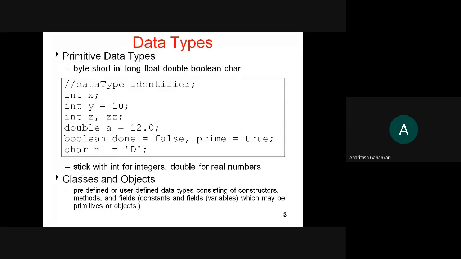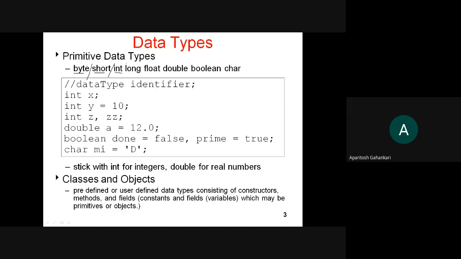Now there are data types which are called primitive data types. Byte, short, int, long, float, double, boolean, and character. So all these are the data types in Java. Okay, byte, short, int, all these are different.